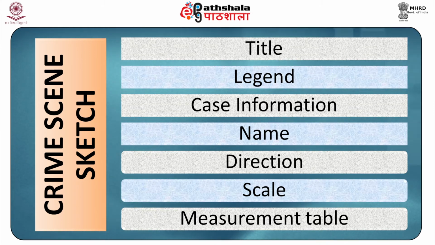Measurement table: if measurements are not represented within the confines of the sketch, an accompanying measurement table should be included to explain the distances and measurements associated with it. There should be a statement succeeding the scale or measurement table asserting all measurements are approximate. This will ensure that the sketch author does not get into a credibility argument in court that a measurement is documented as the listed measurement but could in fact be greater or lesser due to rounding errors or other factors.